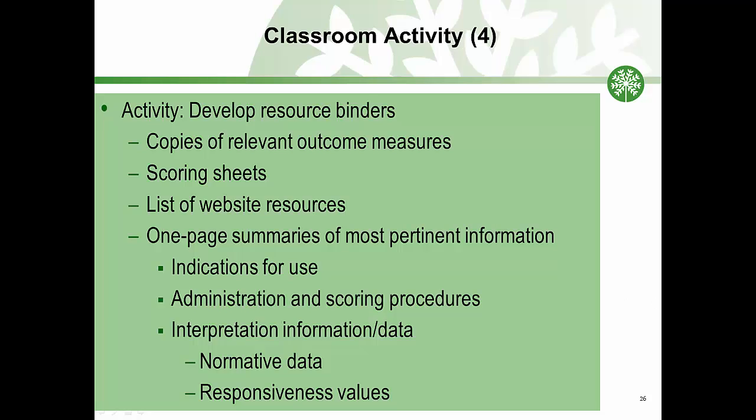Classroom activity 4 is developing a resource binder. So what is a resource binder? It would include developing one-page summaries where you may potentially look at the Archives of Physical Medicine and Rehabilitation. This journal now publishes a summary sheet for a given measure in each issue of the journal. These may be found at www.archives-pmr.org. Students could develop similar summaries for use in clinical practice.